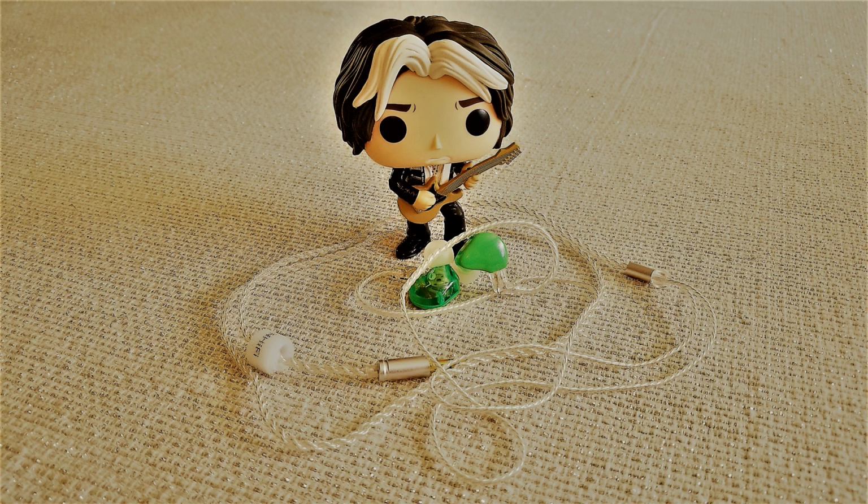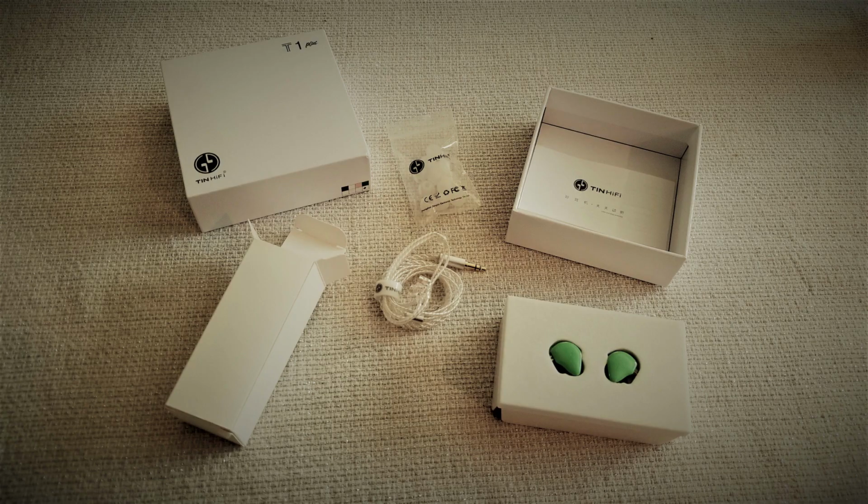Its presentation is mediocre, but in the best possible way for a set such as this. I simply think it does well for what it is, but it's not something that's going to usurp standouts in the price range either. So I'm not going to recommend that everyone run out and buy a T1 Plus, but due to its insubstantial weight, this could be a good knockaround set, a set that one works out with, or a nice gift for someone that isn't too picky or someone who's new to the hobby.